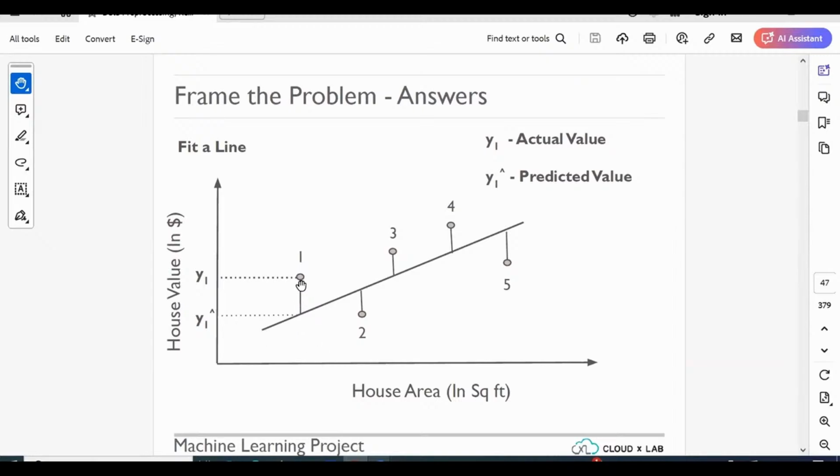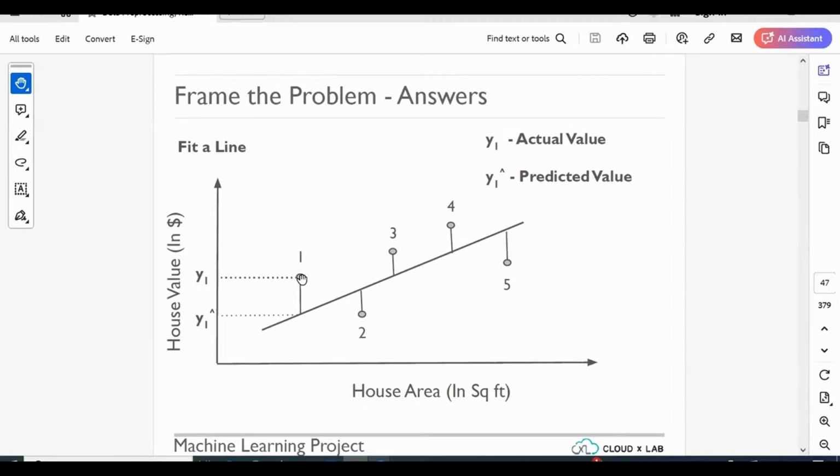Now see these data points here. How many data points do we have? Total 5: first, second, third, fourth, and fifth. For each data point we have an input and an output. For this first data point, this is the input value, the house area value, and this is the actual output value.